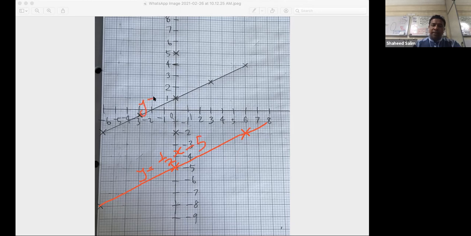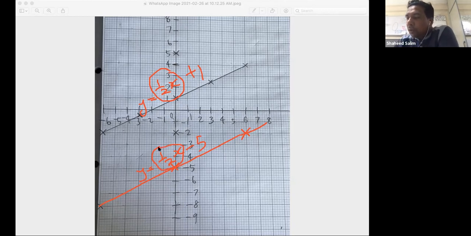So what is the same about both of them? They are parallel. So look at the equation. What is the same about both of them? Can you see this half x here? This one is also half x. This is the slope, the gradient. That means if you look at question B and D, do you think it will be parallel? Yes, it will be parallel.